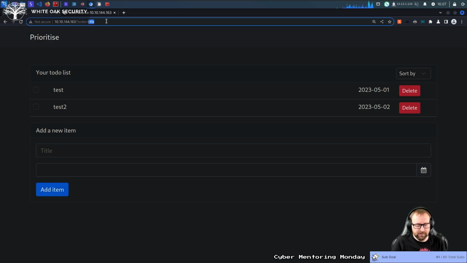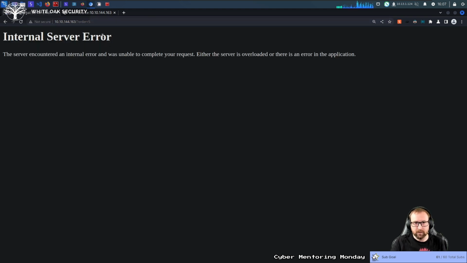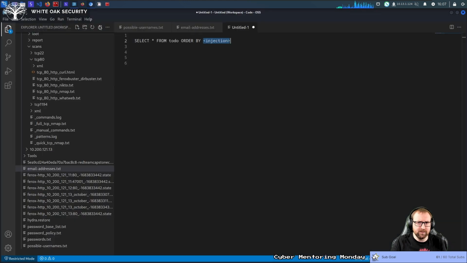You can also give it a number like 1, ordered by 1, ordered by 2, ordered by 3, and then eventually you should get to a point where you can't. There you go. All right, this is basic union stuff, right? So to figure out the number of columns, if you order by 1 and that works, that means there's at least 1 column. If you order by 2 and it works, at least 2. We get 3, 4, 5. It broke, which means there are 4 columns in this table.